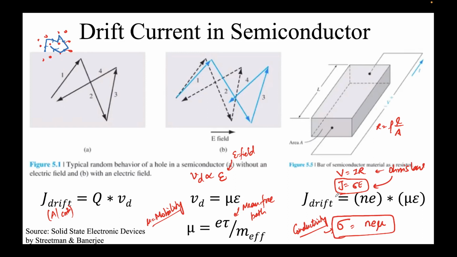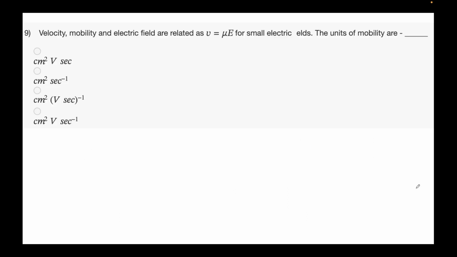I am emphasizing it can, because it needs an external field. Only then can it conduct current. It will not conduct current on its own, just like a metal cannot conduct current on its own. The electrons are in motion, they are free to move, but someone has to tell the electron to move, right? So that's mobility.